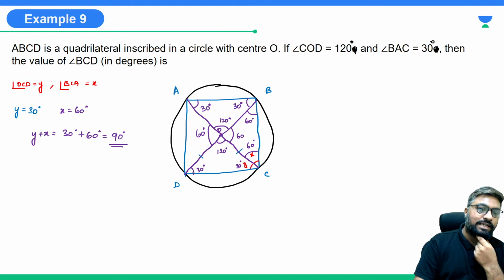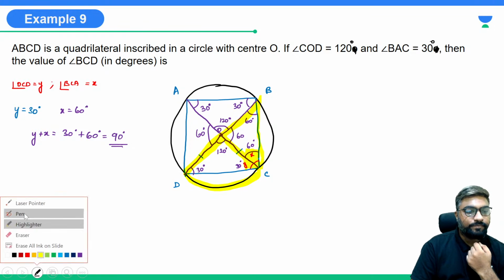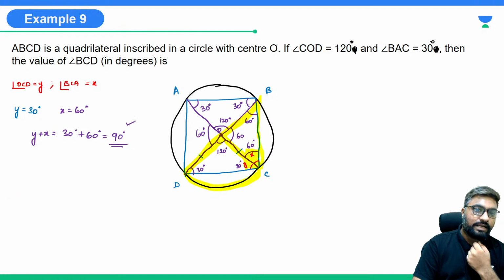Once you have this 30, yes, arc CD makes two angles, one at the center. Central angle is 120, so automatically this angle has to be 60. ये angle जो है वो 60 रहेगा. 120, 60, yes, half, correct? So अगर ये 60 है, ये 30 है, तो ये वाला angle 90 degrees होगा. Directly आ जाएगा. या चलिए, anyway 90 degrees is the right answer.